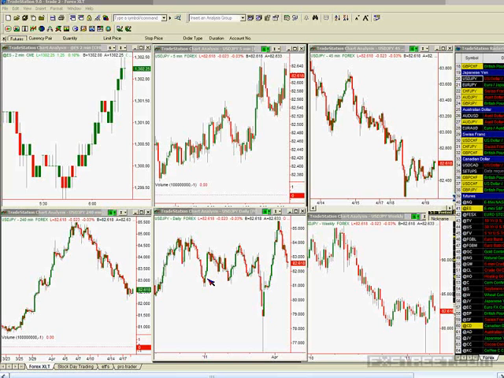Let's see what we have coming up in the yen. Now, I haven't put any lines on this chart. I haven't taken a ton of yen trades since the big week for the yen with all that Japan stuff. Once that settled down, the yen quality level settled down as well.